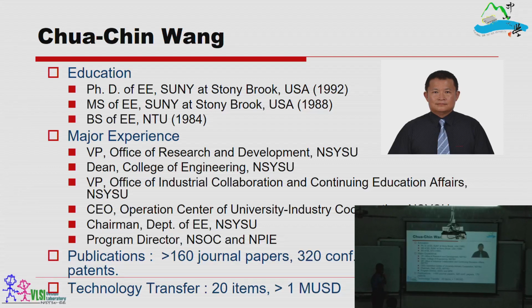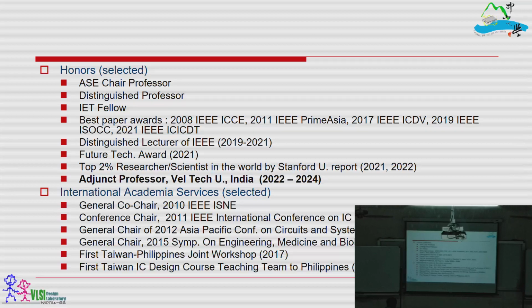I have been the chairman of this department and dean of the College of Engineering. Right now, I'm the vice president of the office of research and development of this school. I published a few papers. Well, if you're old enough like me, perhaps you publish more. I have over 170 patents, including about 40 in the USA and 20 in China, and I have some technology transfer. This is just some of the honors I've earned in the past few years. Last year I was invited as a joint honorary professor by a university in India.